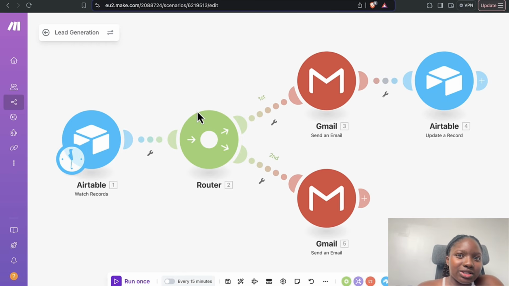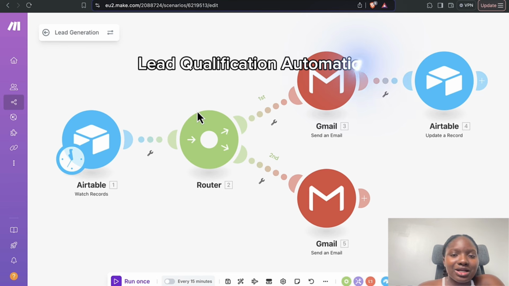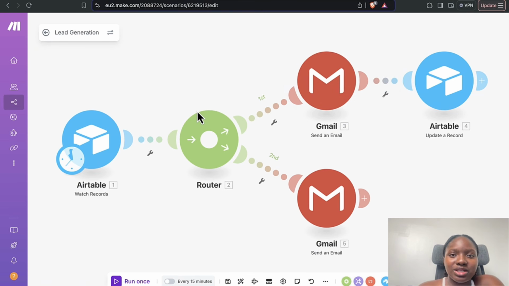The mission I want to build is that I want to qualify my leads automatically. And after the qualification, I want the qualified leads to get a mail. And if you don't qualify, just send a mail to the team that there is a lead, or maybe just send a nurturing email or whatever you want to do. And how do we achieve that?